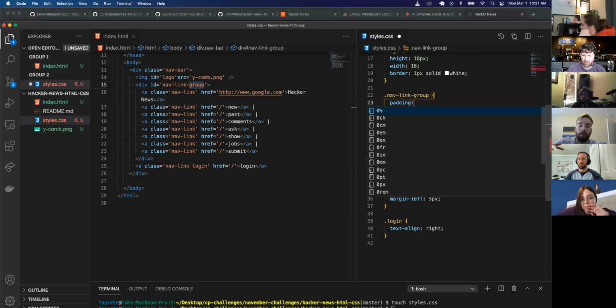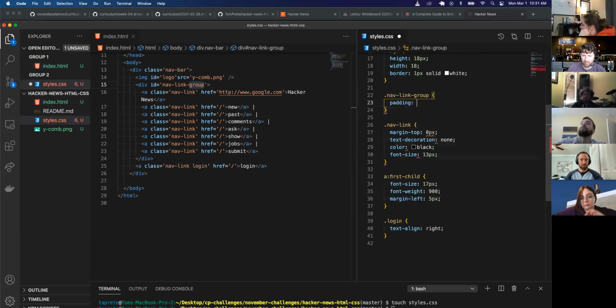If I want to use the padding key and just target the bottom of this, how would I do that? You can do 0 pixels, 0 pixels, and then what you want for the bottom, and then 0 again.